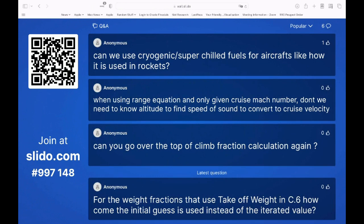Good luck. What is it that's different about the way we operate rockets than the way we operate aircraft? Yeah. We burn everything in one fell swoop? No. We go to space? No, that is different. But... Oh, yeah. We use rockets that don't have many moving parts. No. That's true, but not why good luck on the super chill fuels.